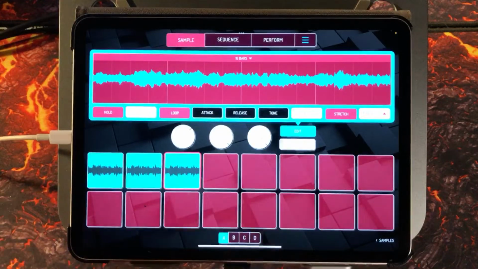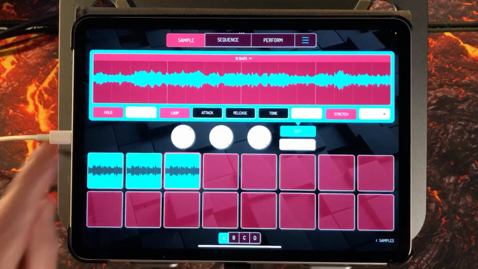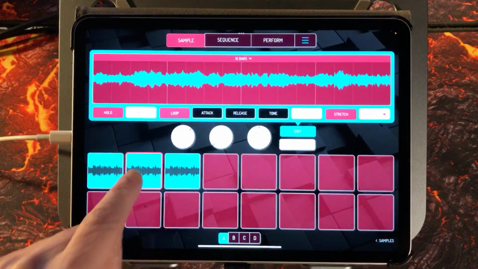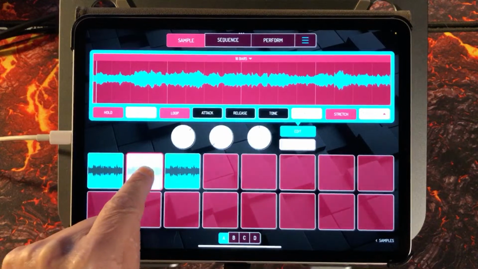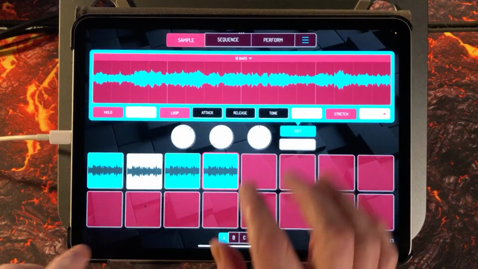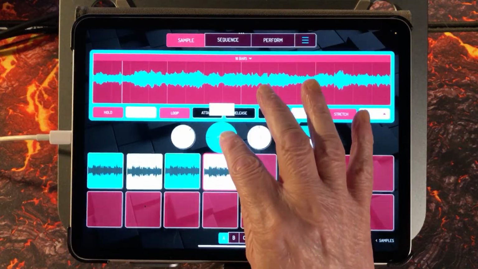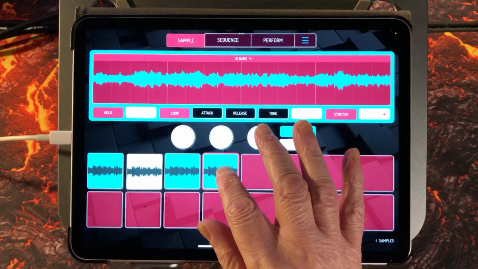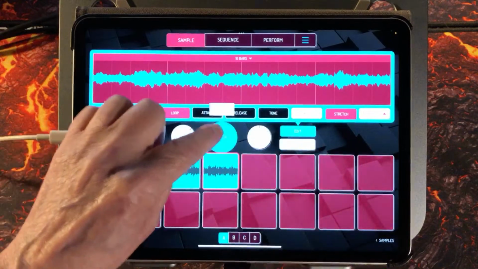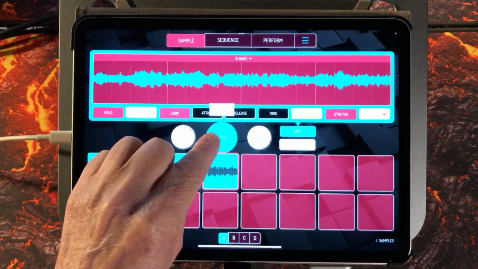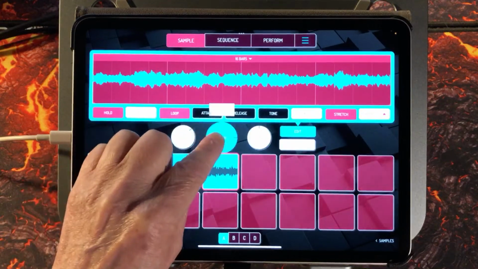So you can't pitch down any more than I've pitched down, but this one, if we copy this now to here, we could start making further adjustments. So we could have this pitched at 7, double, right.